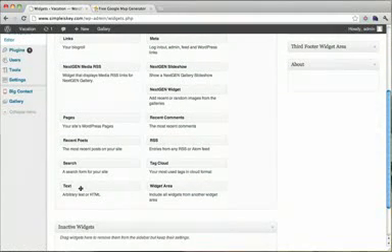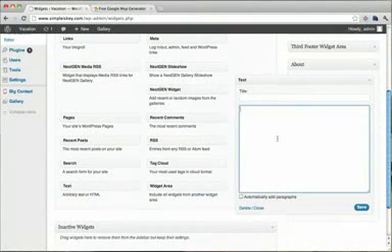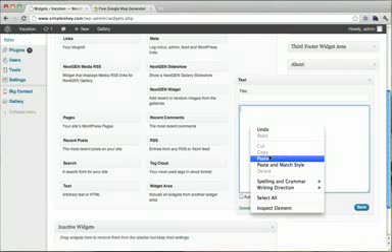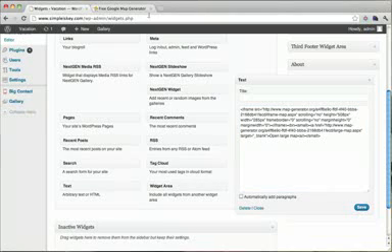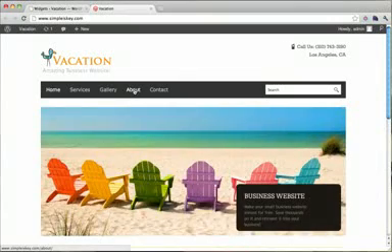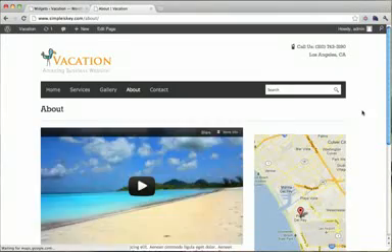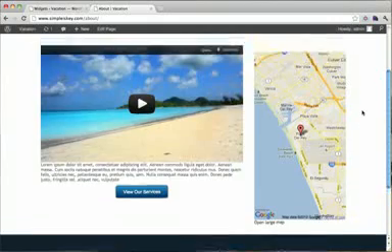Just drag over the text one. No titles necessary, and just paste it. Right click, paste. Okay, and then click Save. We'll exit that and we'll look at our website. We'll see the About, and we see this nice little map.